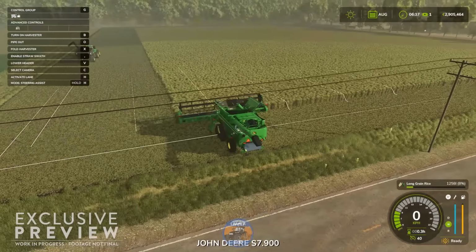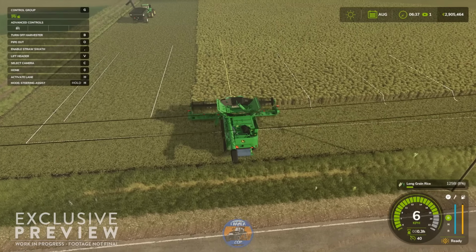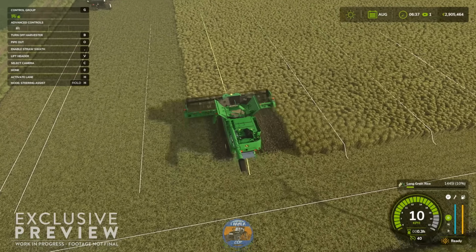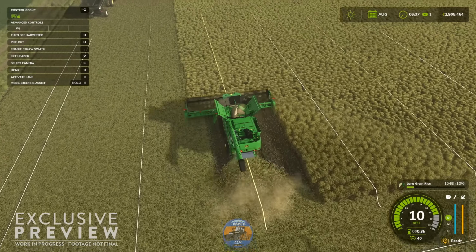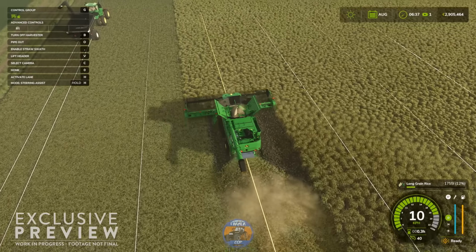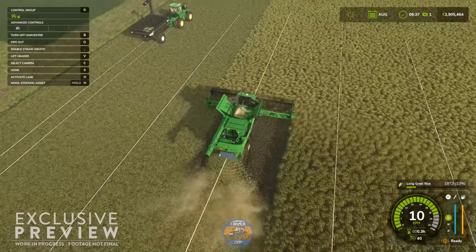But here we are. We have a John Deere harvester, good to go to harvest some long grain rice. And we wanted to show off the GPS feature here too. This is long grain rice, which was only recently introduced. I think this is the first time you've seen gameplay of these from the Gamescom build over the last couple of weeks.